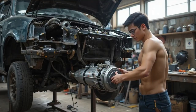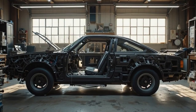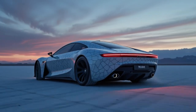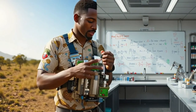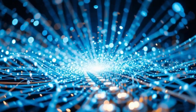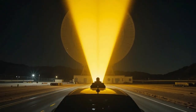The output from this rectifier and harvesting circuit will be very weak — mere milliwatts of power. We cannot power a car with this directly, so we need a buffer, a reservoir to slowly collect this energy. This is where a high-capacity storage system comes in: a bank of supercapacitors. Unlike batteries, supercapacitors can charge and discharge extremely quickly, perfect for absorbing small, intermittent bursts of energy. Over time, as the car sits in an RF-rich environment, the capacitors will charge — though this could take hours or even days to store a meaningful amount of energy.